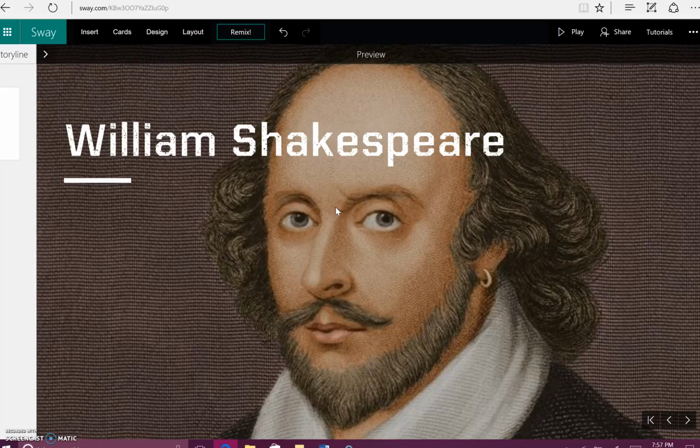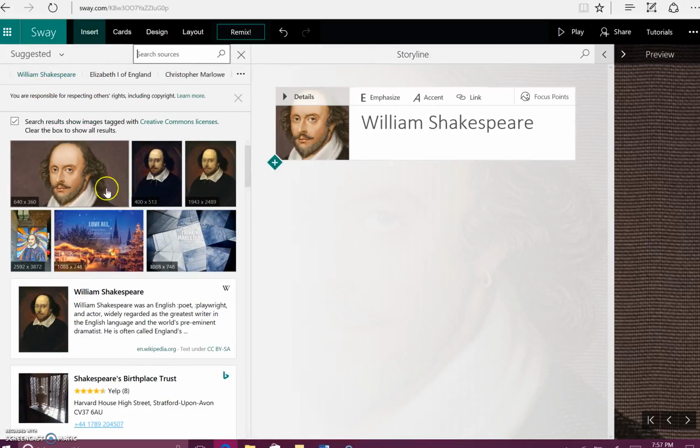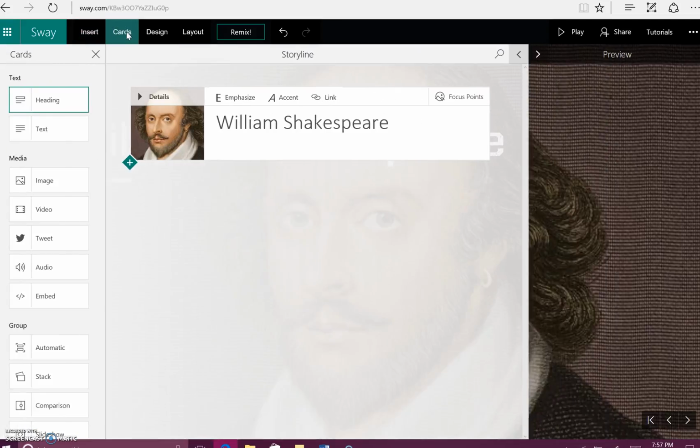Now, let's focus on adding text. I'm going to go back to my storyline because remember that's where I'm going to add and edit all my information. And I'm going to click Cards at the top of my screen. On the left-hand side, I'm going to find the text box, and I can add this in 3 different ways.